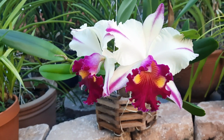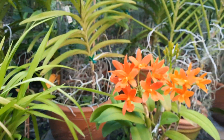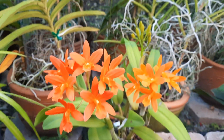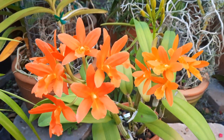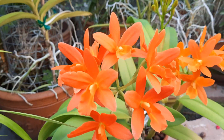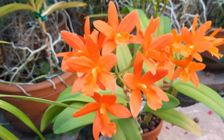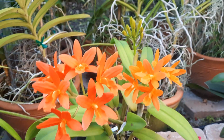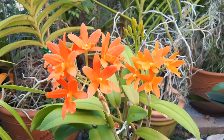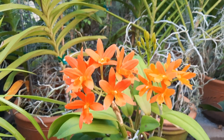I have a few more new blooms in the garden. Oh, it's so noisy. So there is the orange one. We did look at her before. She's opening up a 2nd spike. The orange color is so beautiful, almost neon orange. By the way, somebody asked me about her. She's also a Home Depot orchid, the bag baby.